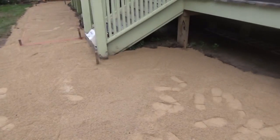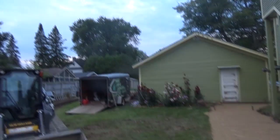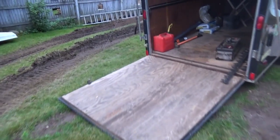And all in all, though, I think it's turning out really well. So the patio will look cool once we get it together. I'm just going to compact this. We got some rain clouds that look like they're going to be setting in soon. So I'm going to start wrapping things up. I'm going to start putting away all the tools for the night. And we will attack this again tomorrow.